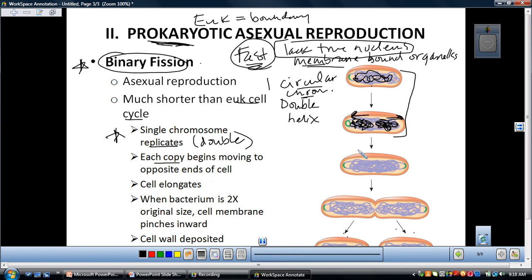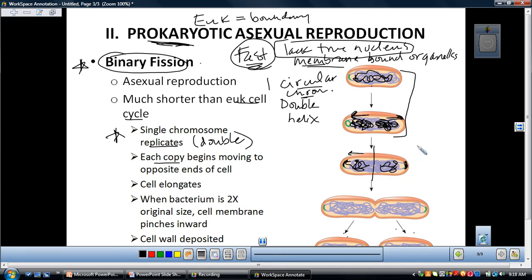Okay, there's also some research that shows that one of these, like this chromosome right here, has a slight attachment to the cell membrane right inside the cell wall to hold it to this side of the cell. This one does the same thing, has a slight attachment that holds it to this side. That ensures that when this thing splits in two, each of the new cells is going to end up with the copy of each chromosome.